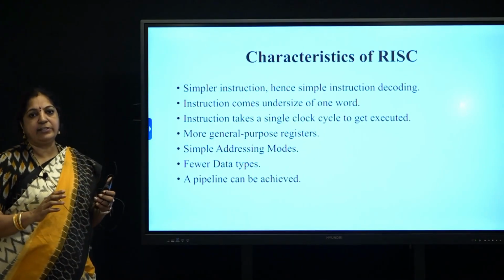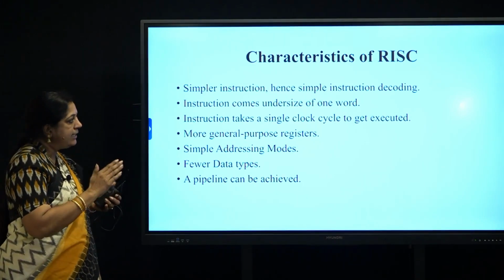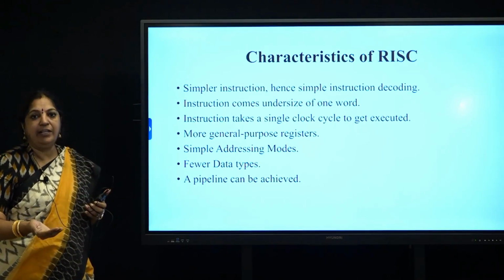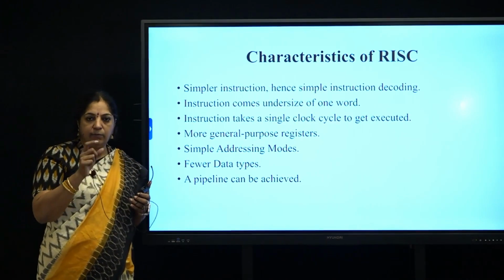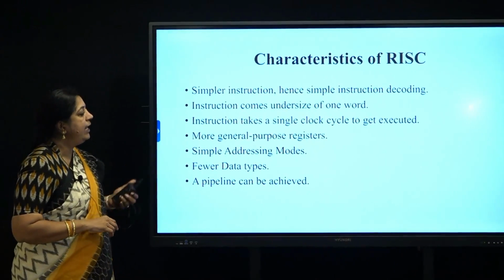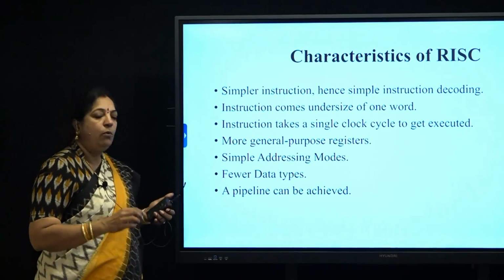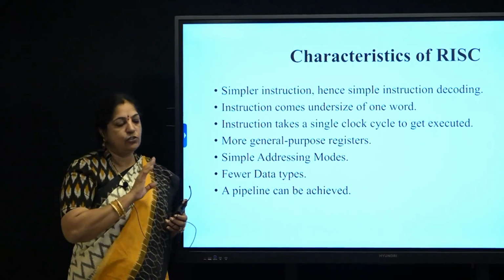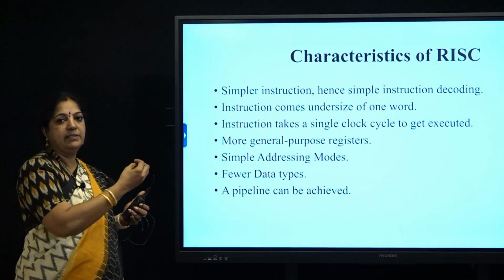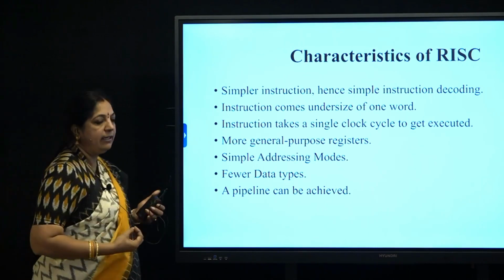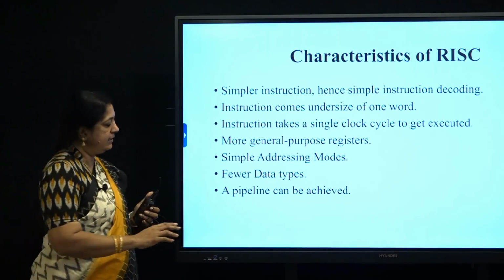Characteristics of RISC: simpler instructions, as I told you. Hence instruction decoding is simple. Each instruction fits within the size of one word, so you can store one instruction within one word. An instruction takes a single clock pulse to complete execution. More general purpose registers are used and simple addressing modes are used. Fewer data types are included for RISC, and a pipeline can be achieved for this RISC technique.